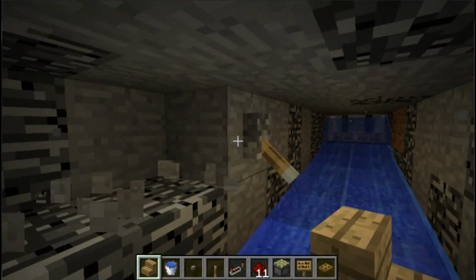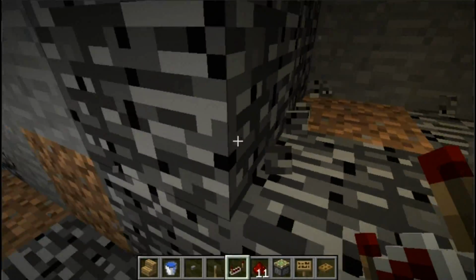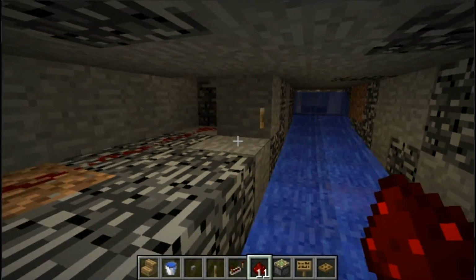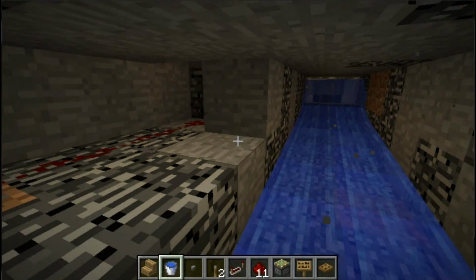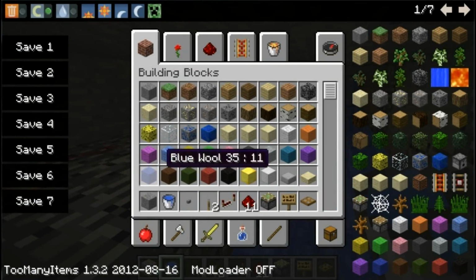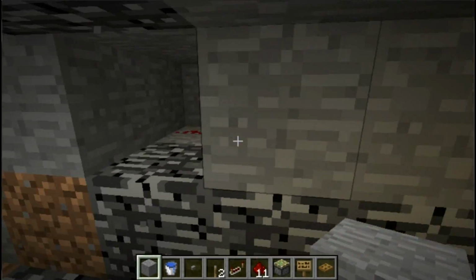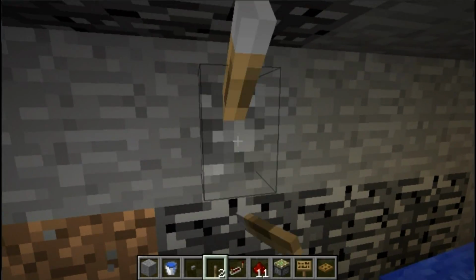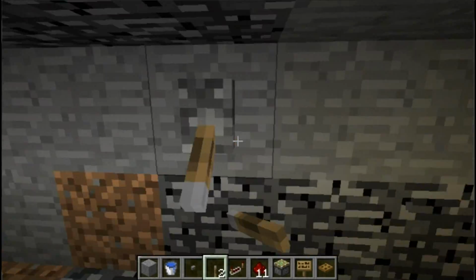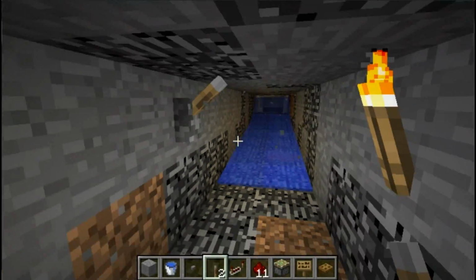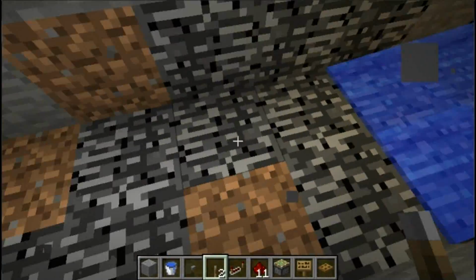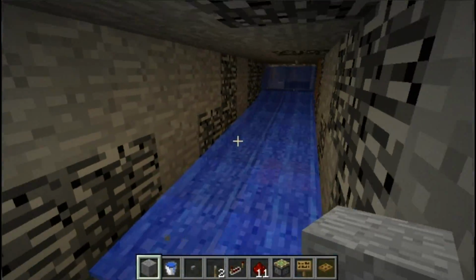As a matter of fact, we should move the switch over to here. Give me that. I gotta keep getting rid of the piece of stone that I need. And the lever will go right there. So now the flow's on, and all of the slimes will come right to this spot.